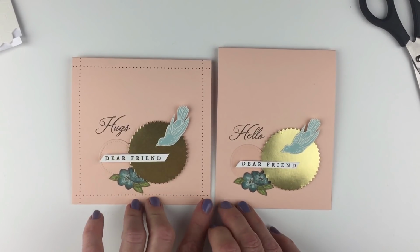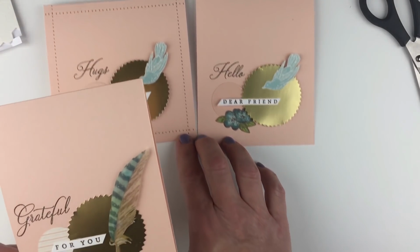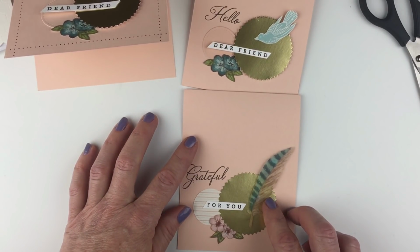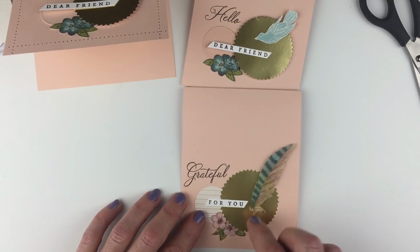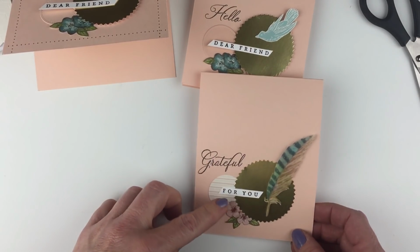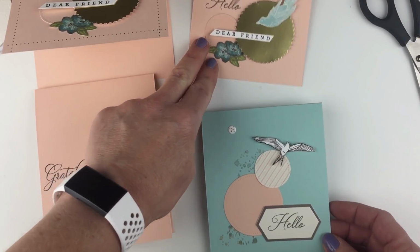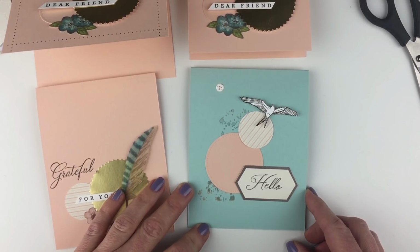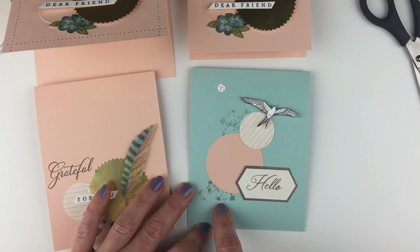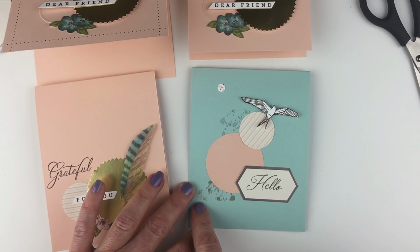So this one has hello instead of hugs. And here's another one. This one I used the feather from the kit, and I used the envelope again to cut out a little circle, and this one I said grateful for you. And then this one I used a piece of Pool Party, and I used one of the labels that came with the kit, and I used the texture stamp, and I used 2 different colors of ink here. I used Pool Party and Petal Pink.